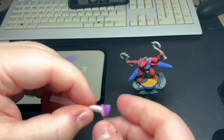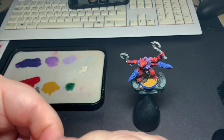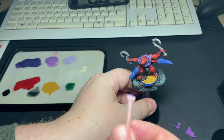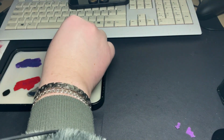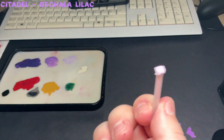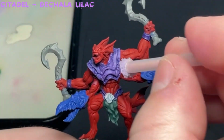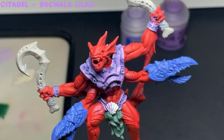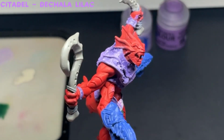Now I'm ready to stipple on Dechala Lilac as the next highlight colour, but I need to remove the Genestealer Purple sponge section first. Stippling Dechala Lilac on lighter than the previous colour, I hope to create a similar scheme to the Sahuagin armour shown in the Monster Manual.